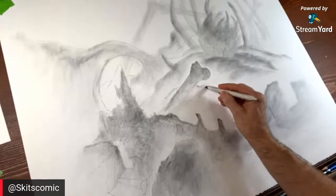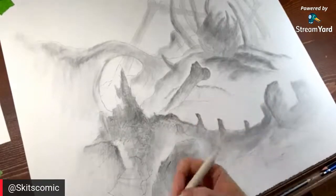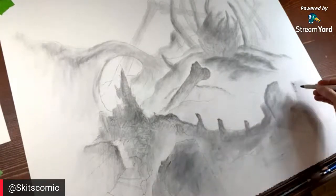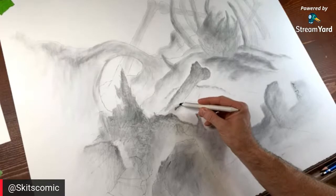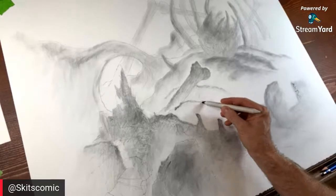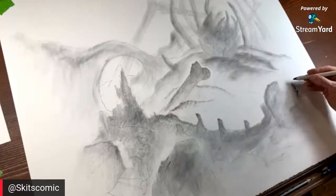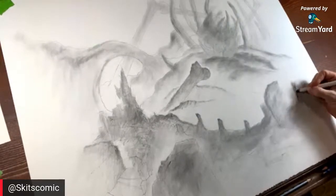Definitely liking what's going on here with this thing. Get a little more on this. Just dip it in there. Don't get too dark. It's just like with inks, when you first get some ink on your brush, you need to test it. You need to plop it down on a piece of paper and test it. Make sure there's not too much on there. You want to get it to the exact right consistency. That's basically what I did over here in the corner on this part right here. I was like, okay, let's test this and make sure it ain't going to get all crazy on me. Yeah, it's fine.